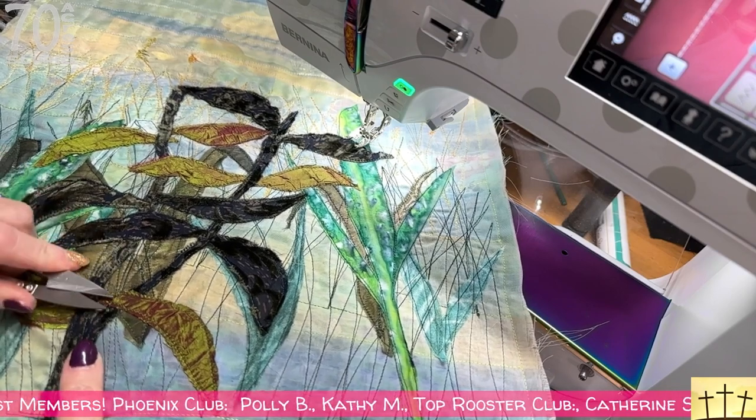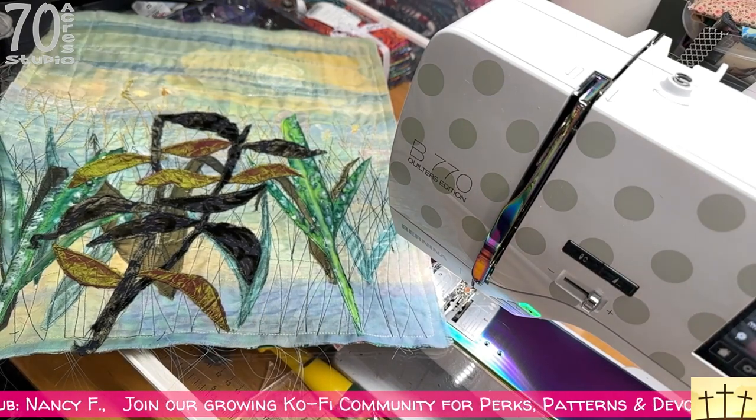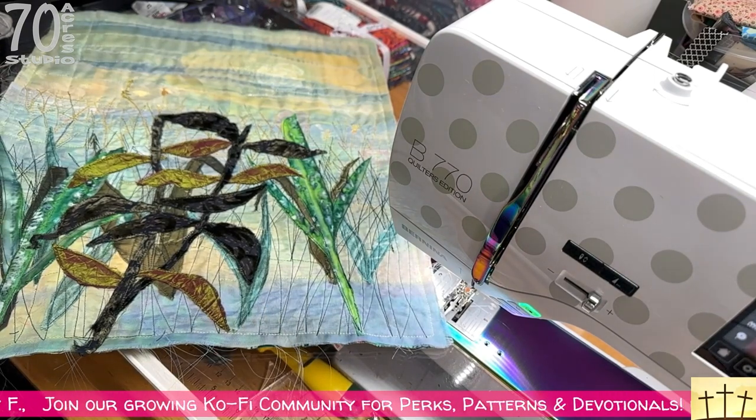Let me just snip these little threads. So here is the piece so far. And I am very, very happy with it.